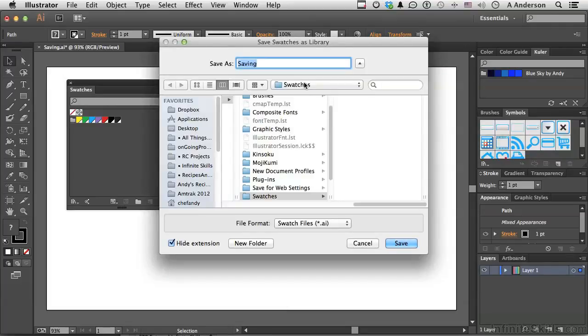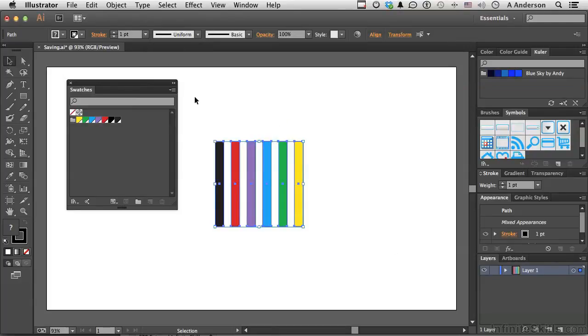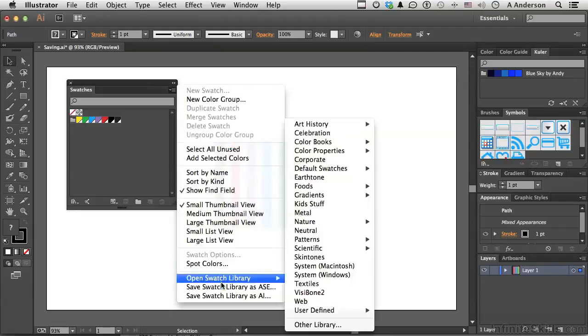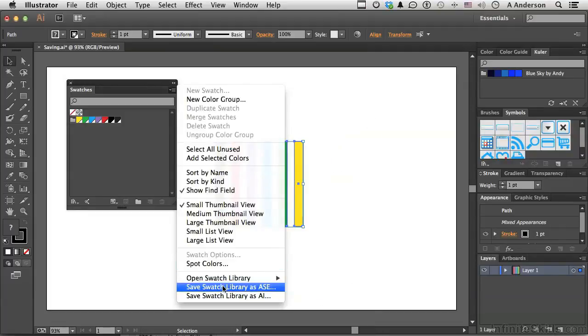it will take us into the swatches area for our stuff. And you want to be here. And you save it over here. But notice it's saving it as an AI. Remember that. We'll call it web stuff. Click Save. But what about if I come back up again and go down to ASE? What is ASE? How would you like to take those swatches and use them in Adobe Photoshop without having to reinvent the wheel and bring them over and copy them into the swatches panel? That's what ASE is. I love that feature.